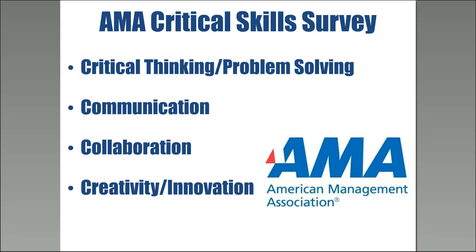And the American Management Association found these were the 4 critical skills. Skills of critical thinking or problem solving, right? How do you see what problems are out there, see the complexity of it? But it's just not enough to think critically. You have to solve the problems. And that takes skills like communication, not only communicating online and in some of our new methods, we've got a new method here, a webinar, but also in very traditional methods. How do you have a one-on-one meeting with somebody?